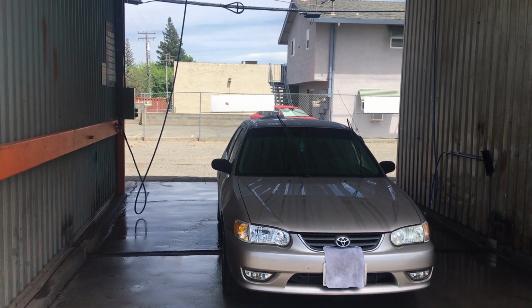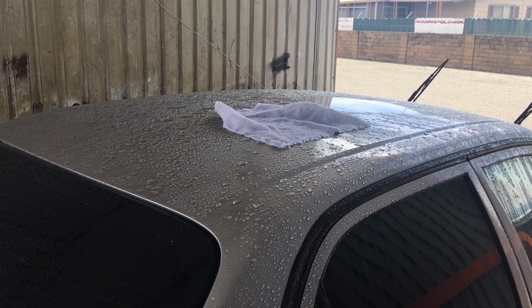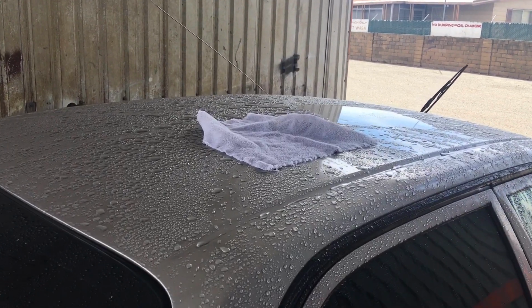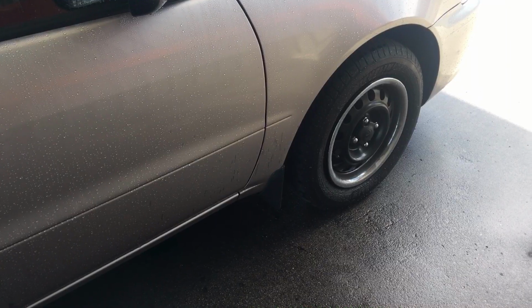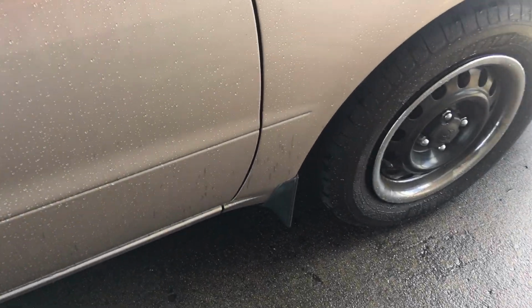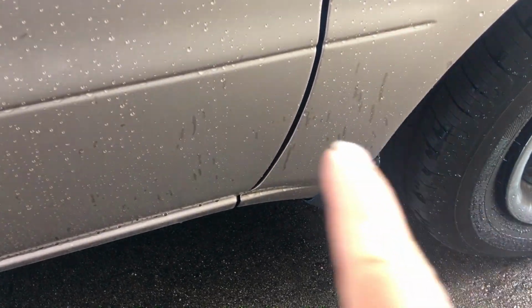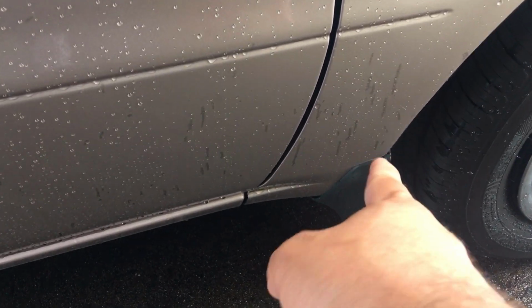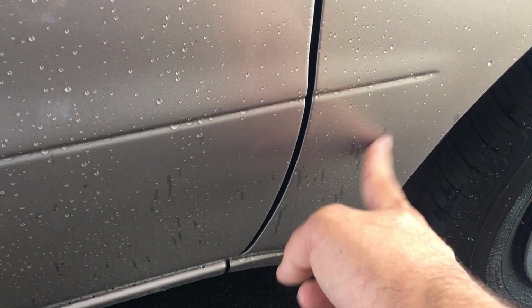And today we're going to talk about why it's important to wash your car from the top down. Basically, the top of your car is the cleanest. The bottom of your car is where all the dirt collects. So right down here, you can see where little bits of dirt kind of started to collect there.